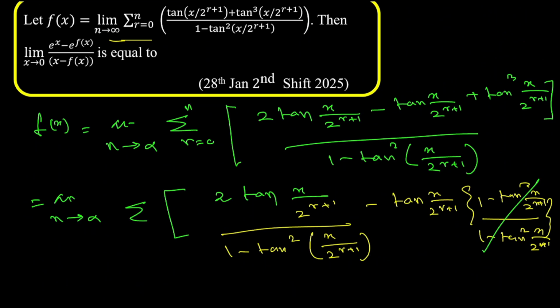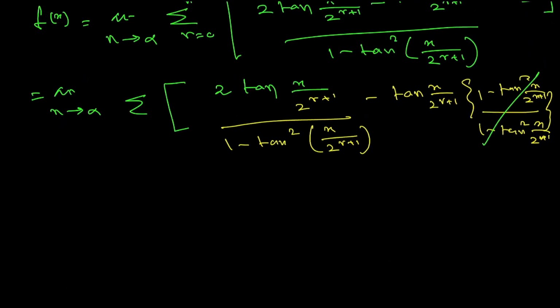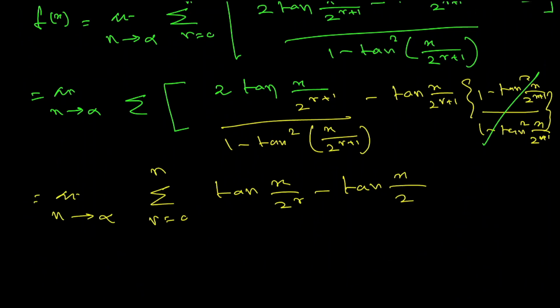So I am writing this as limit n tends to infinity. This is coming in limit n tends to infinity, tan 2 theta, the summation of r equal to 0 to n, tan x by 2 to the power r minus tan x by 2 to the power r plus 1. Again and again, this is nothing but the telescopic series. If you put the value, we are getting tan x. You must practice all these types of sums because this is very important.